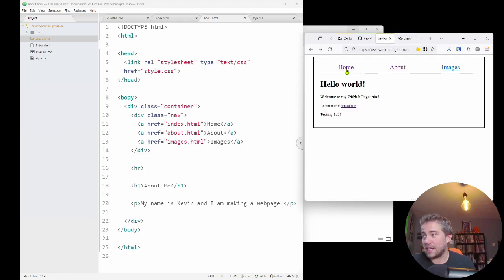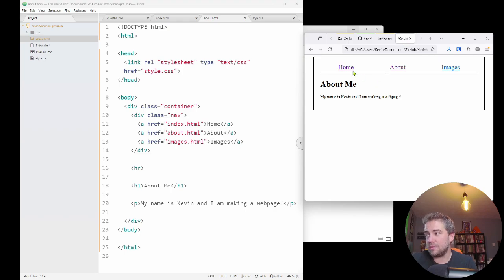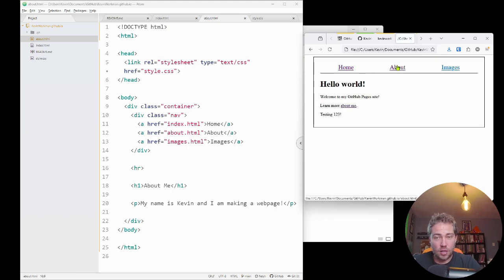And now you see that it's no longer separate. If I go back to the live version, from home to about, the about page is messy and incomplete because it doesn't have that styling and whatnot. But now locally I have home and I have about, and it's more cohesive. It flows the way that you might expect. And I could keep going. I could keep adding tags to my about page.